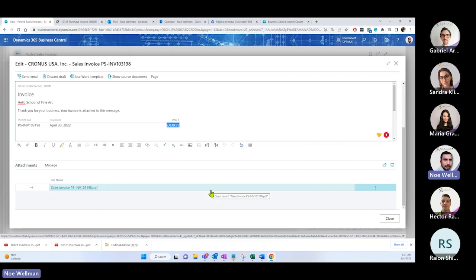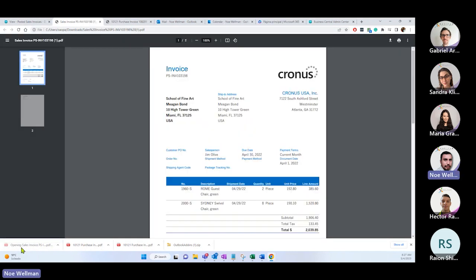We have algorithms that actually help us check information in the documents, like in this case. These algorithms go into the invoice that I'm about to send, this PDF file. This is a sales invoice, a very simple report. We would add your logo here and other information specific to your customers.